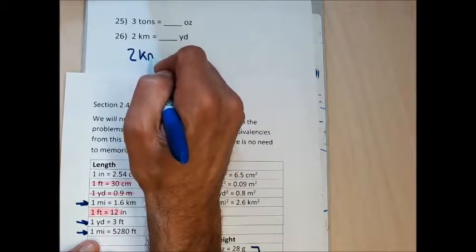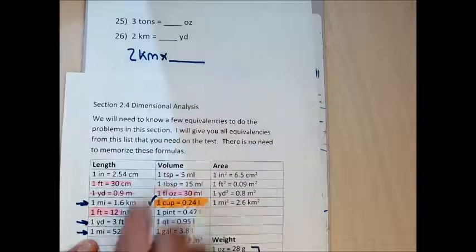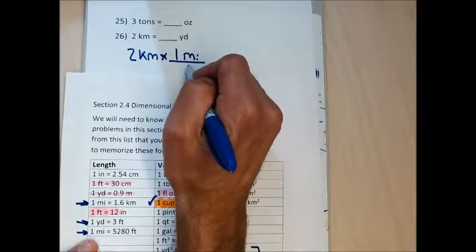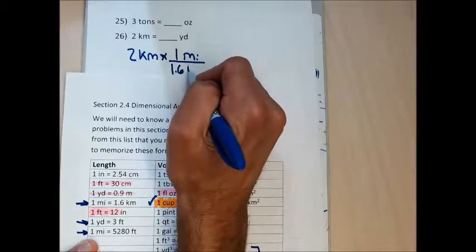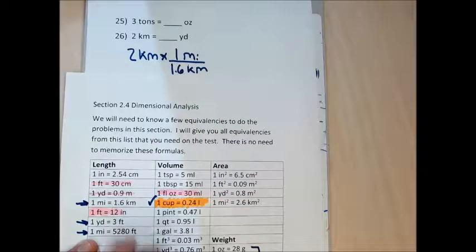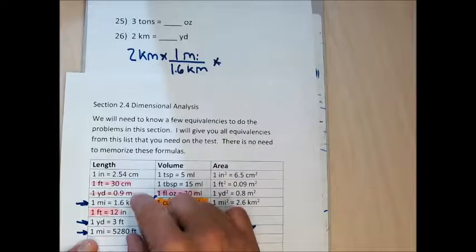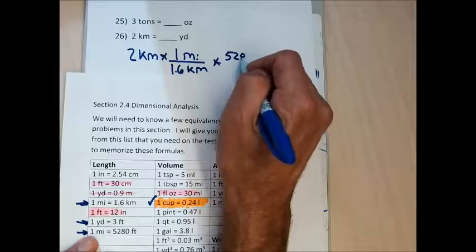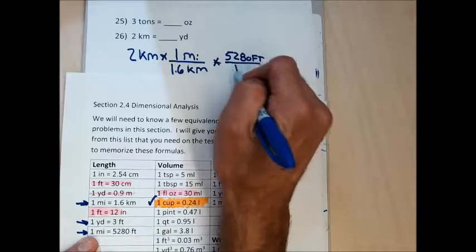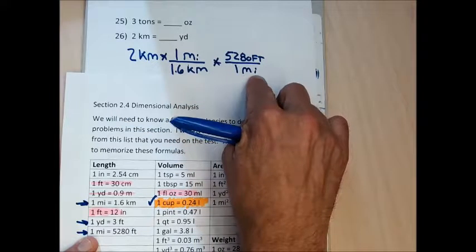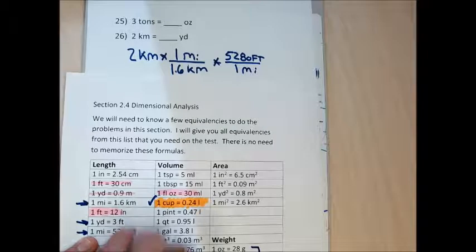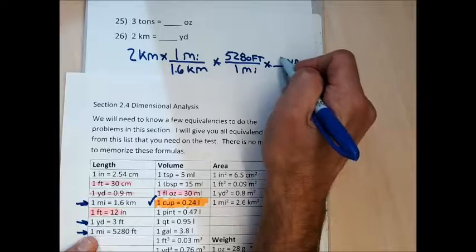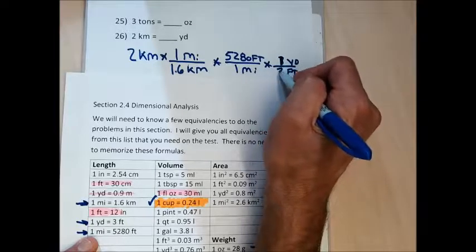So in my 26, the fractions I'm going to start off with is that 1.6 kilometers is 1 mile. That's going to take me out of kilometers into miles, and then the only other one I see with miles is miles to feet. I'm going to do 5,280 feet is 1 mile. That's going to take me out of miles into feet, and now I can use that 3 feet as 1 yard. I want to get rid of feet and wind up in yards. I get 1 yard is equal to 3 feet.